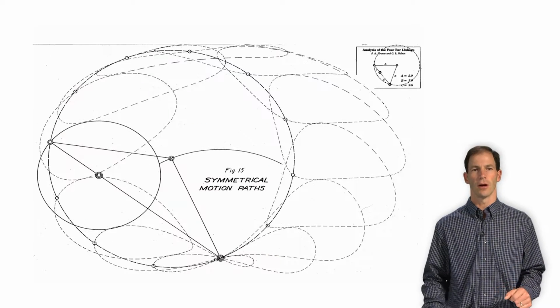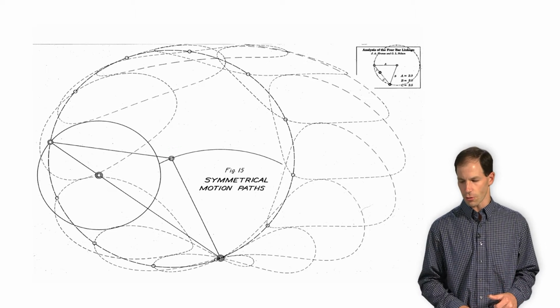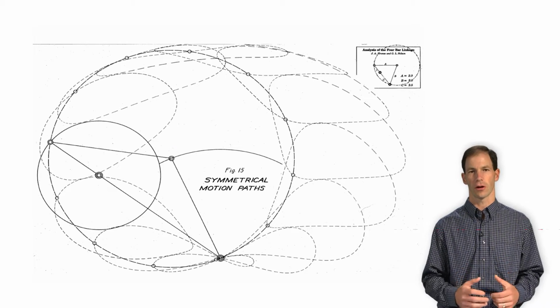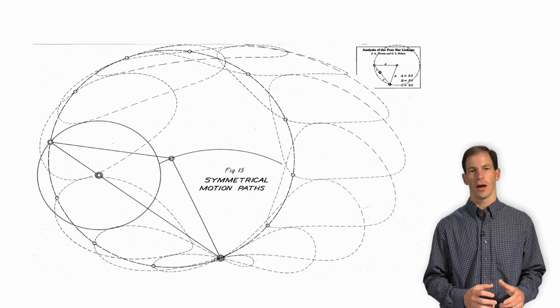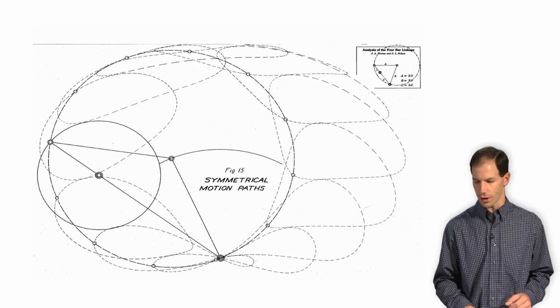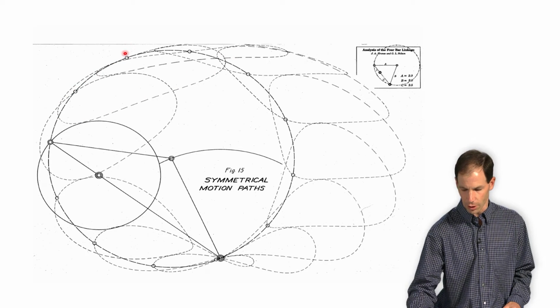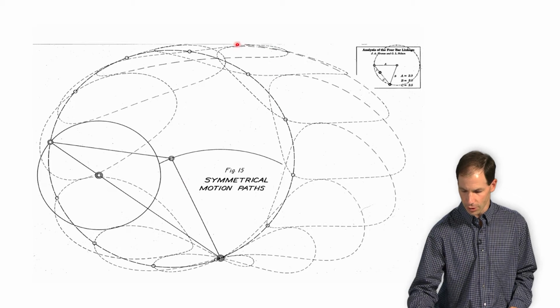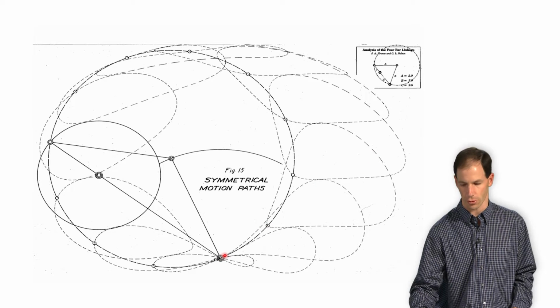Now before we get there, let me talk about a couple of other very interesting curves that are quite useful because they are symmetric. So these are a set of coupler curves that, based on a special set of link lengths, are all symmetric. You'll notice that the entire coupler curve has a line of symmetry right down the middle of it. Again, this coupler curve up here has a line of symmetry that intersects with the ground pivot.